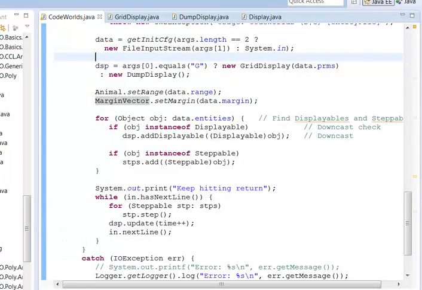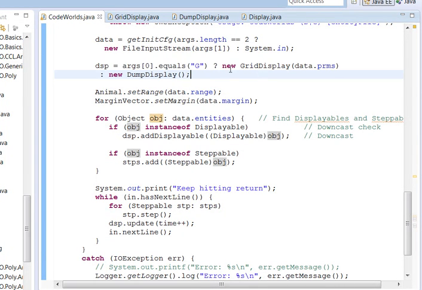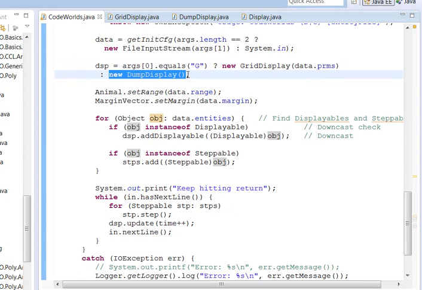This is also an example of another Gang of Four classic design pattern. We might say we chose between two different strategies of how to display the simulation, each represented by a different implementation of the Display interface, right? And the design pattern is called strategy for that reason.